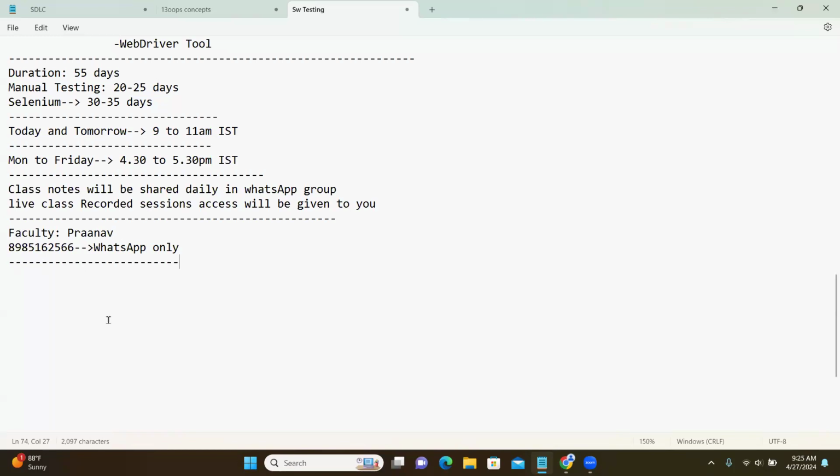Okay. So let me know, do you have any doubts here so far? Any common doubts? Is RTM still using? RTM here means requirements traceability matrix.